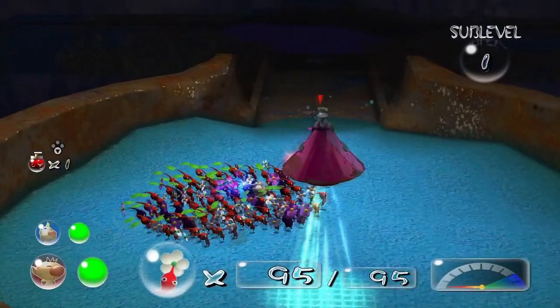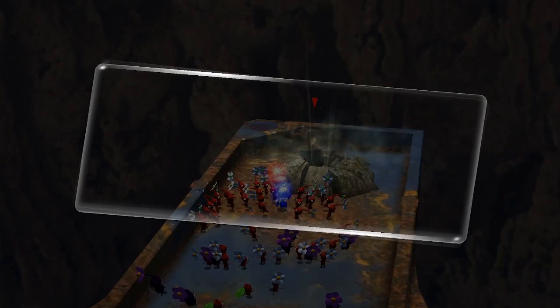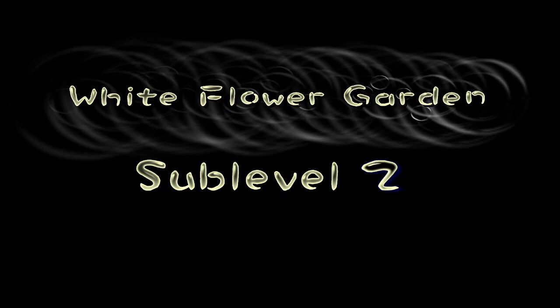Alright, we got all our Pikmin. Let's get the F off of sub-level 1. And as you saw, the sensor just grayed out, so that means we have everything on this floor. So we out. Peace. So we out. Flower Garden, sub-level 2.